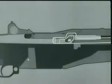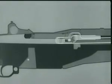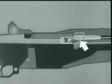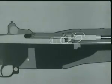The bullet travels along the barrel. Part of the exploding gases escape into the gas cylinder through the gas port, and this gas pressure drives the piston and operating rod back. The operating rod moves back about 5/16 of an inch before it hits the operating lug. In other words, the projectile leaves the muzzle before unlocking begins. Then the cam surface in the rod handle hits the operating lug. The bolt turns, unlocking the lugs from the receiver.